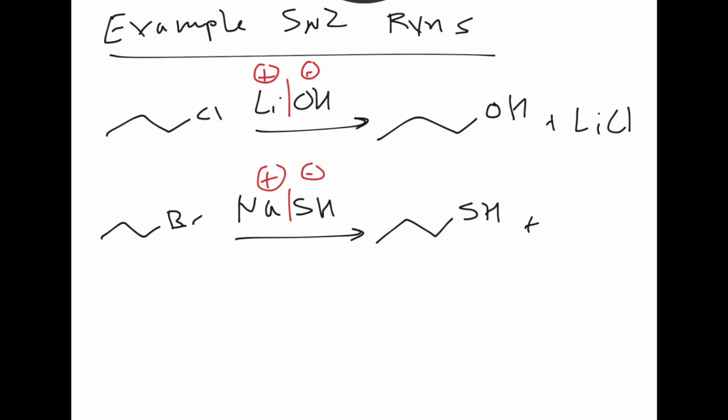Now, I'm going to show you one example, lithium hydroxide. But it doesn't have to be lithium hydroxide. It could be sodium hydroxide, potassium hydroxide, right? You just need some metal to balance out the O minus. So, because I have NaSH, Nash, don't think it always has to be that, right? It could be a potassium. It could be a lithium. So don't get locked in.